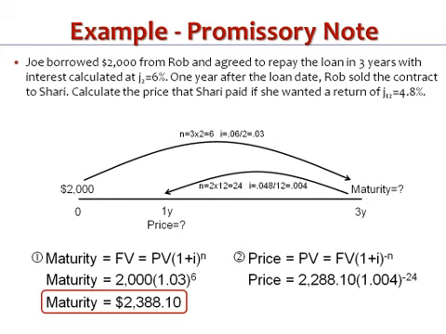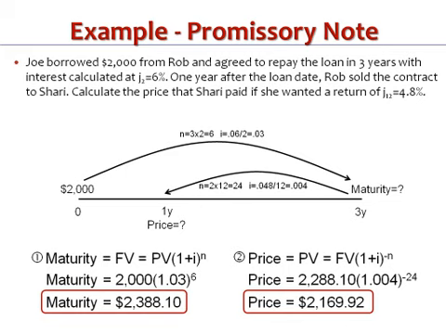Here it is with the numbers in place. We're going to go back 24 months at the rate that Sherry would like, and we work out a price of $2,169.92. So Sherry would be willing to give Rob $2,169.92 after 1 year. And then Rob's all done. He leaves. He's made a little bit of interest.